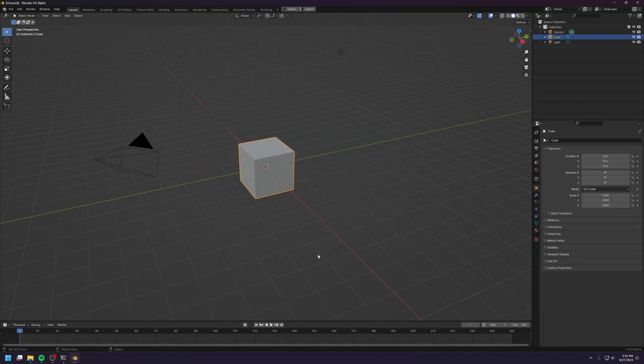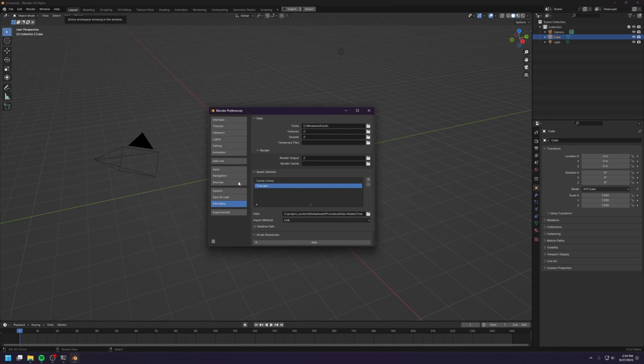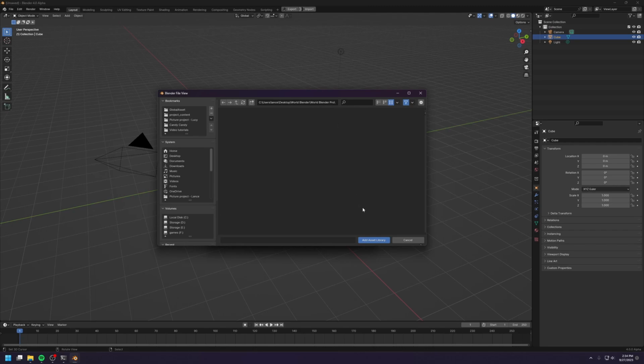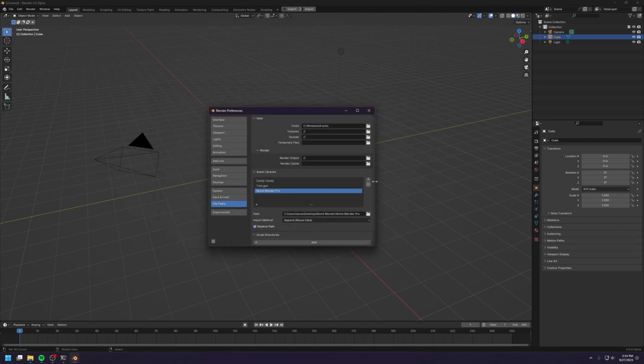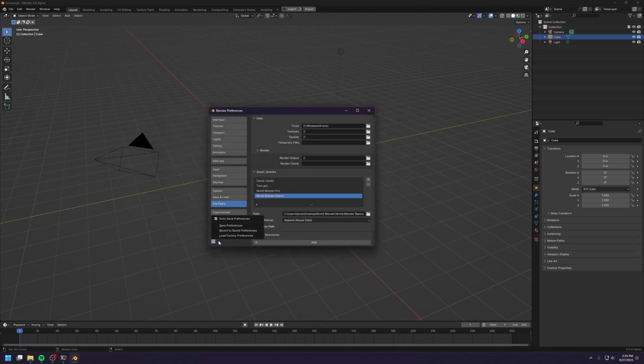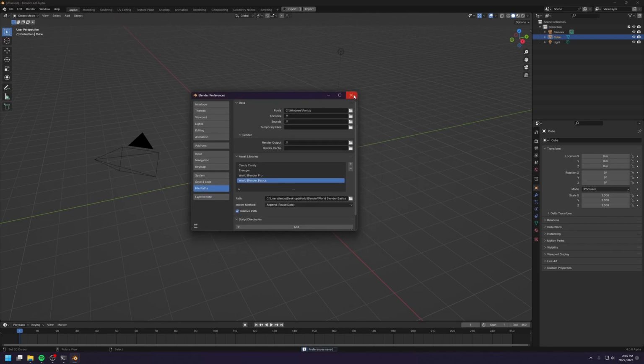Let's go to Blender and make sure you are using a new version of Blender, 4.0 or something later. Currently, I'm using an alpha version of Blender 4.0. Anyway, go to Edit and Preferences, go to the File Paths tab, go to the Asset Libraries panel, open it up and click this plus icon. Now you can navigate to the folder where you find the blend file. In this case, it's the WorldBlender Pro folder, and add that folder. Again, I'm going to add the basic folder as well. Also, be sure to save the preferences so that you don't have to add the libraries later.